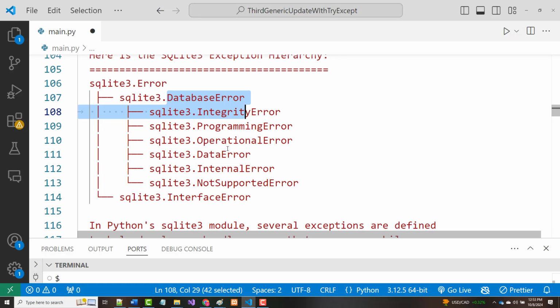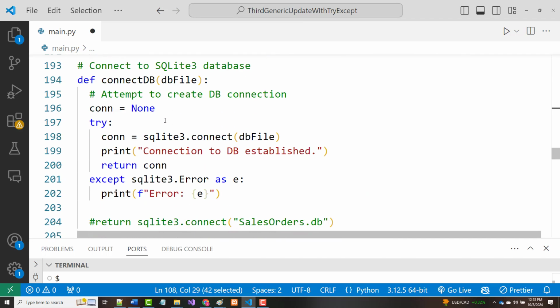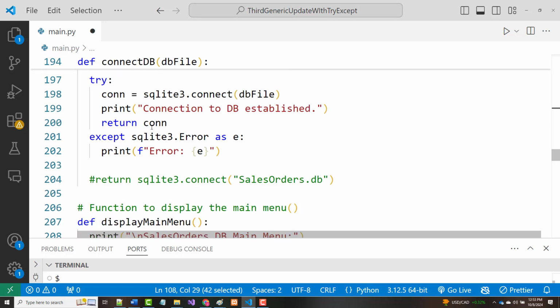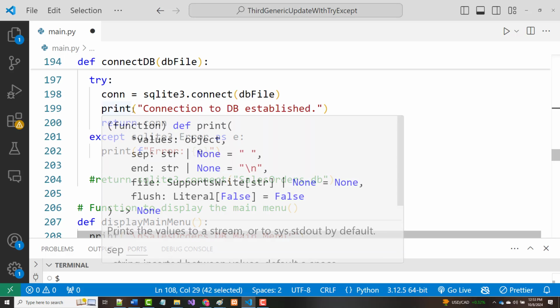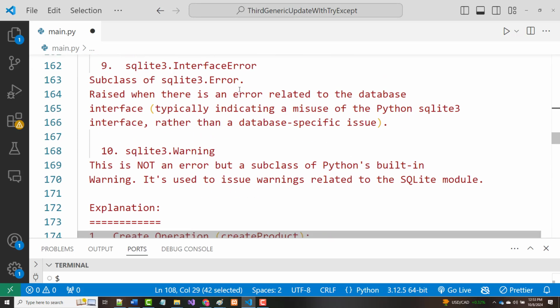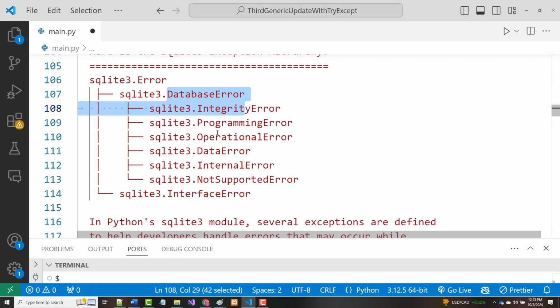So I think right now we've got a database error. That is what we put in there, I believe. I'm not sure even. Let me go back and check. Except just an SQLite 3 error. All right, so we could go back here if we wanted to, and we could add any of these that we wanted to.